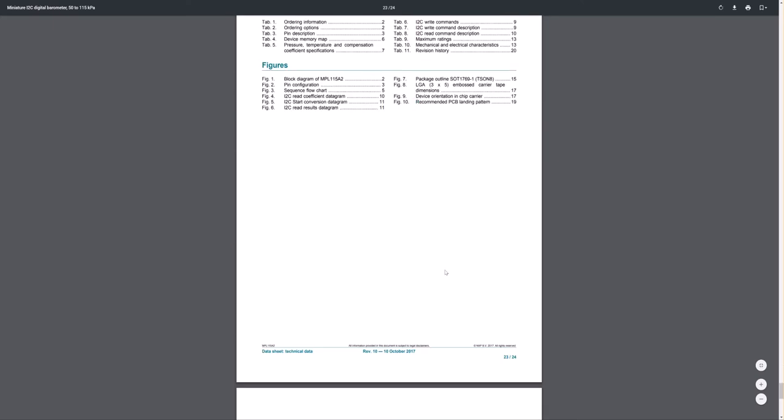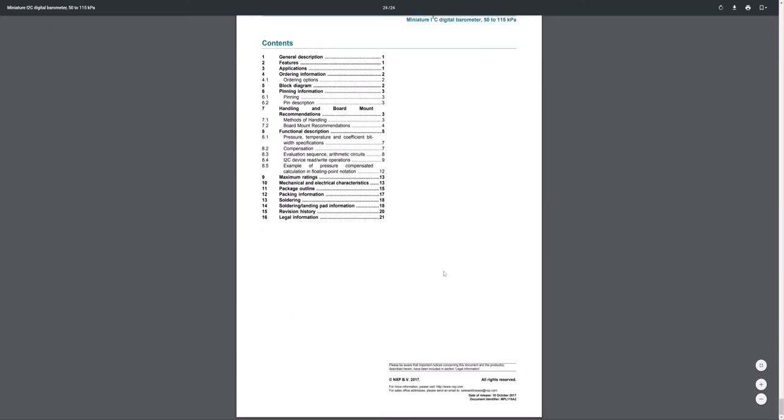And so that takes us through the data sheet. And then we've got some index and stuff. All right, so that's all this video is going to be. It seems like a long video just for going through a data sheet, but it's important to be able to go through these data sheets.